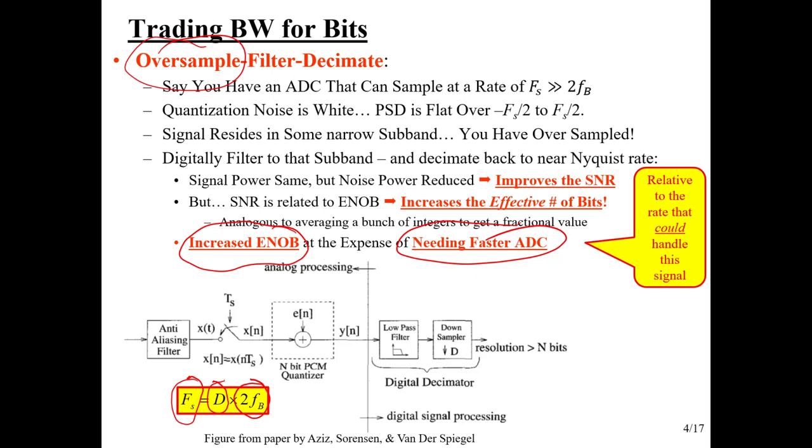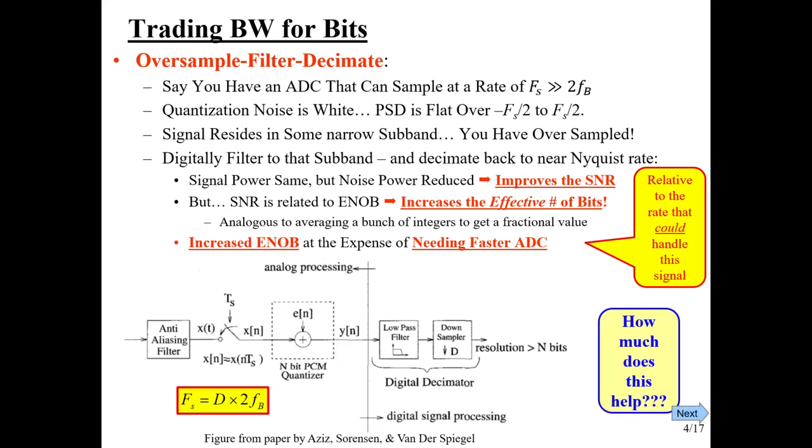And here I'm just looking at a simple downsampling by a factor of D. Looks like maybe I need to focus on D just being an integer, but no, if I use a combination of downsampling and upsampling, I can pick some rational number here for D. Still needs to be bigger than 1 to make this work, but doesn't have to be an integer. But many times we'll just focus on that being some sort of integer just because it's a little easier.